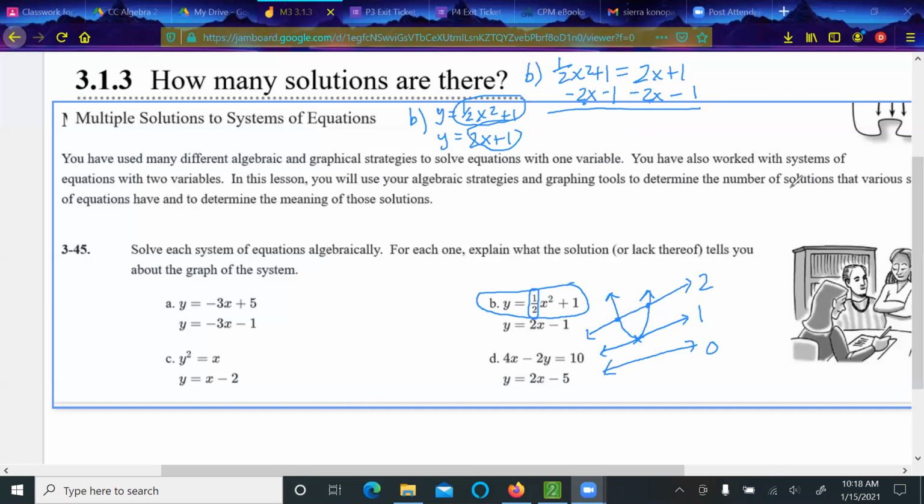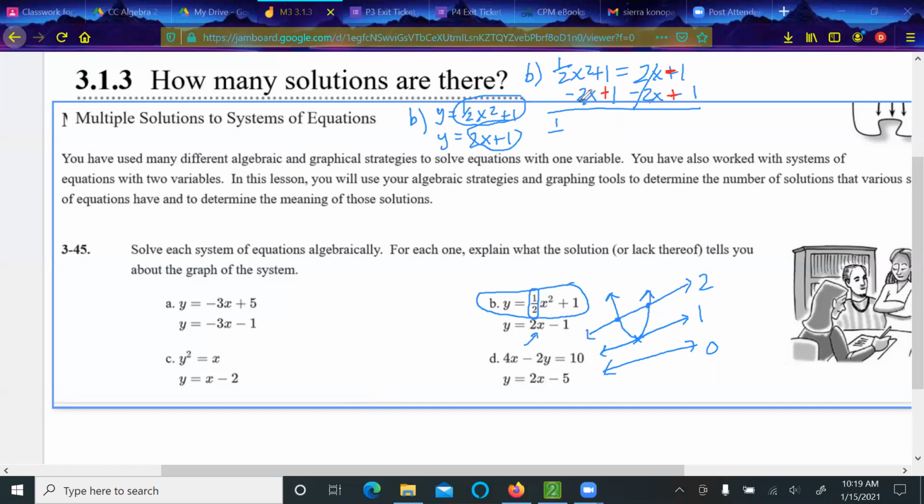What knowledge just said. Is the 1 on the 2x supposed to be negative? So right here, it's positive, right? This is a positive 2x. And then I'm subtracting 2x to the other side. So that's why it's negative, to get rid of this right here. So what about the 1 though? Because it says 2x minus 1, and then you wrote 2x plus 1. Oh, so this one is supposed to be negative. Okay, that's what you were saying. Yes, you're right. I wrote that down wrong. So thank you. So that's a minus, which would make this a plus. We'll change that to a plus.